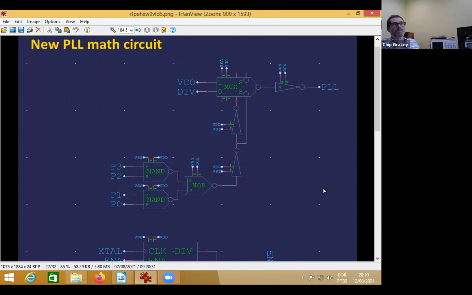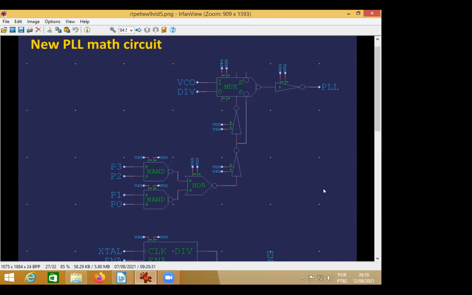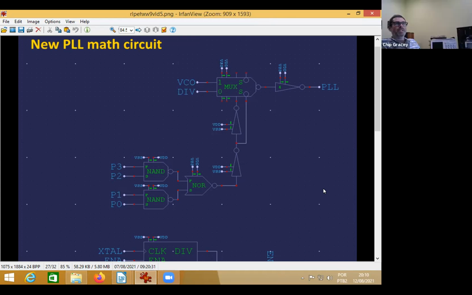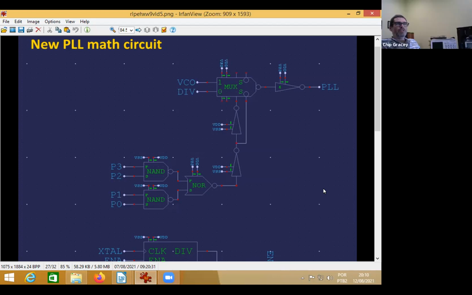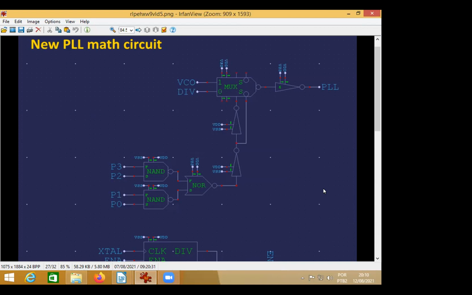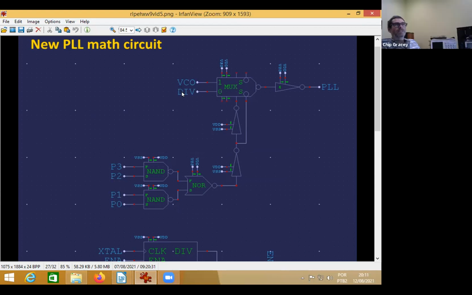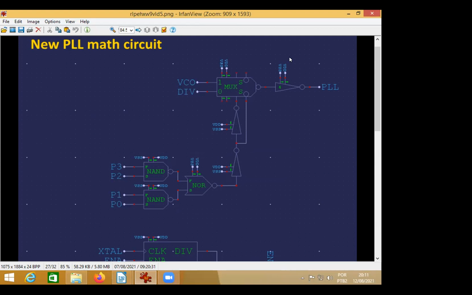Well, okay, are you thinking about, I mean, this all happens inside the chip. This is all hardwired silicon, and those P0 to P3, yes, I know, those are the values that come from the divider, or no, from the post divider. Yes, the post divider. So the only way you can modify those bits is to do a hub set instruction. No, you need to do a hub set instruction to change from the div to the VCO and vice versa. And we cannot do this now on the fly because we have a glitch in that circuit.